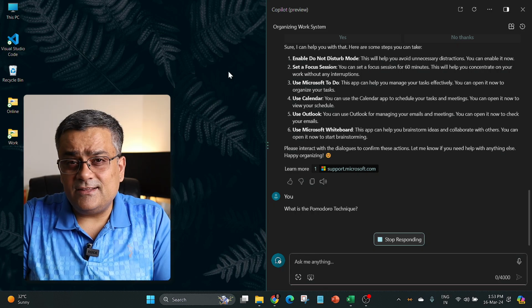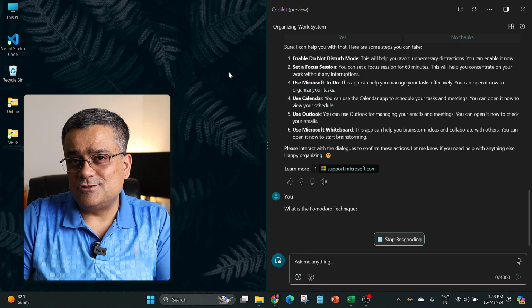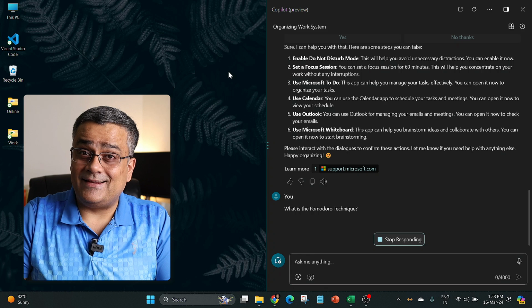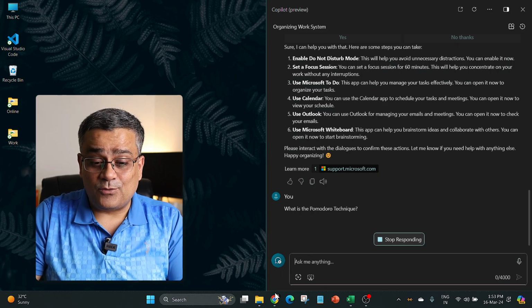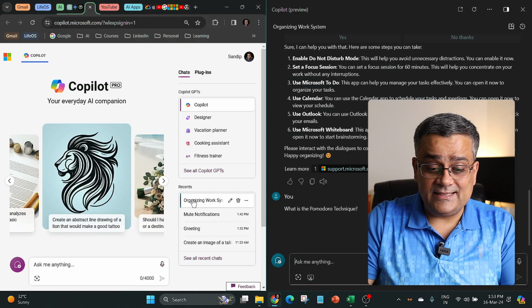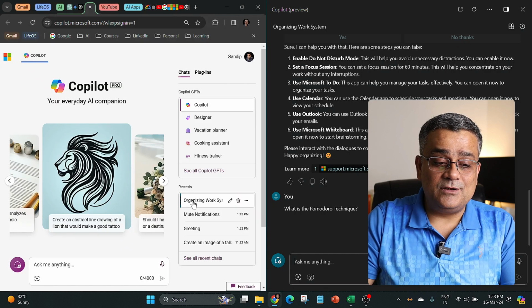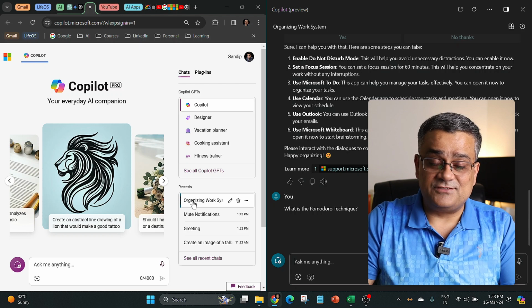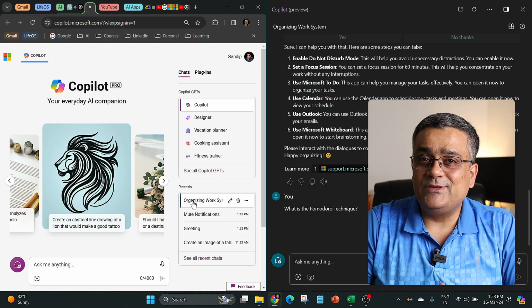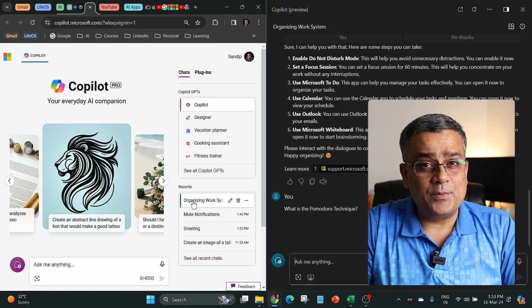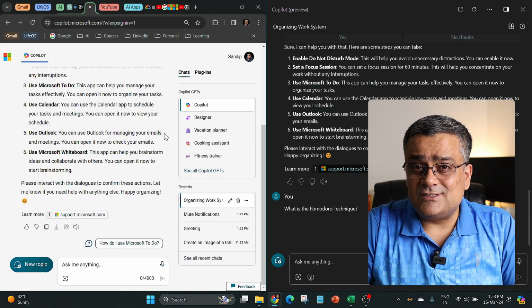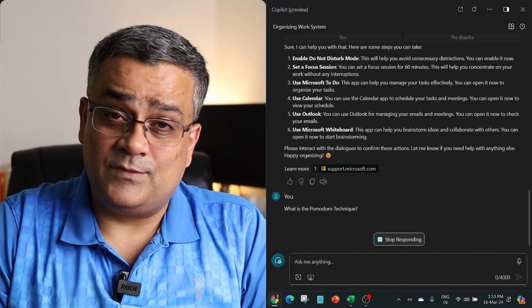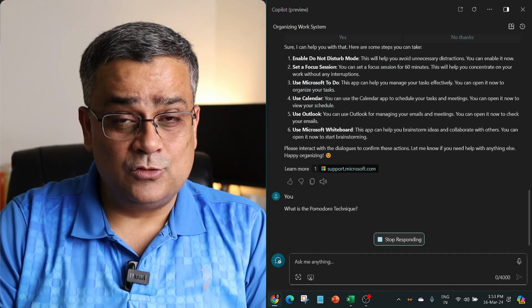Now while it's generating the response, if I open my web browser and access Microsoft Copilot there, let's see what happens. Can I see the history, or the progress? You can see that it is already available. Organize my work system. If I click on that, I'll be able to see whatever response I received here. So while using Copilot within Windows, you can parallelly open a web browser to see that history, and also later if you want to see what questions you asked and you are looking for some details, that can also be done.